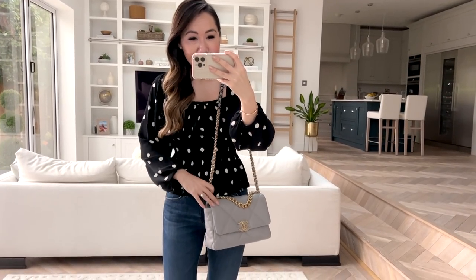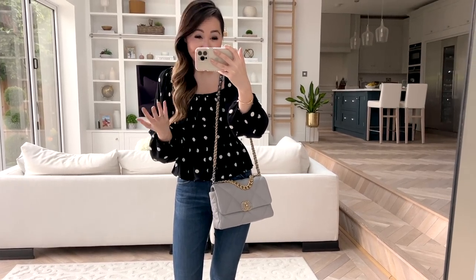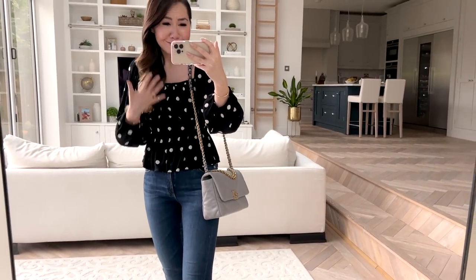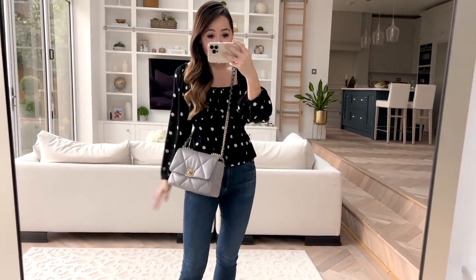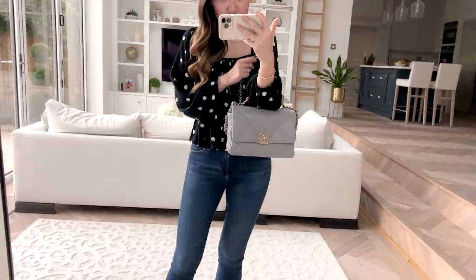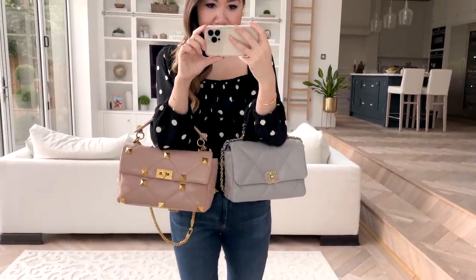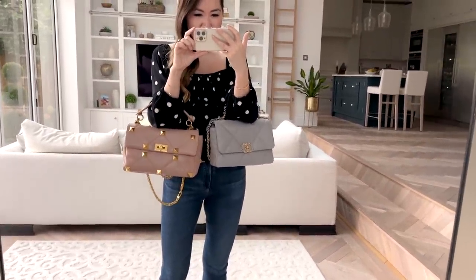The Chanel 19 is probably the only one I would comfortably wear on the shoulder or crossbody. I wear it all three ways — on the shoulder, crossbody, and handheld. Crossbody it's a perfect length and a really comfortable fit. In a direct size comparison, the Roman Stud and the 19 are fairly similar, with the 19 just a little bit smaller. The larger size 19 would obviously be considerably bigger, but for these sizes there's not too much in it.